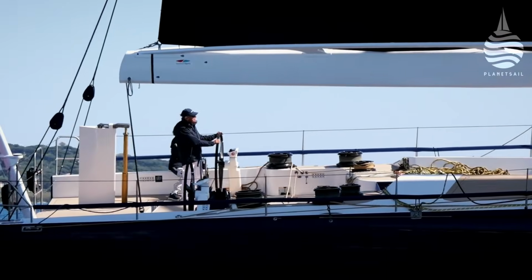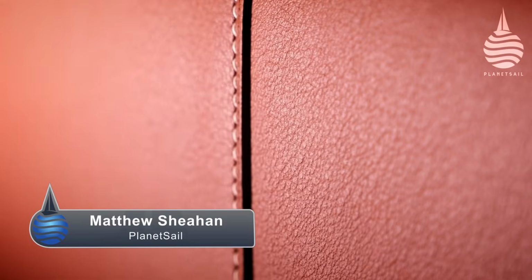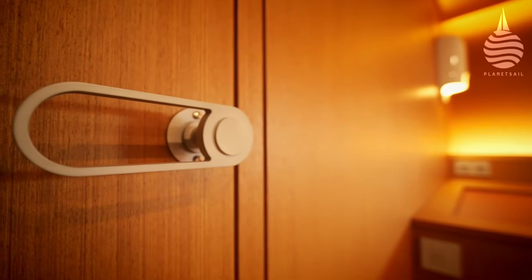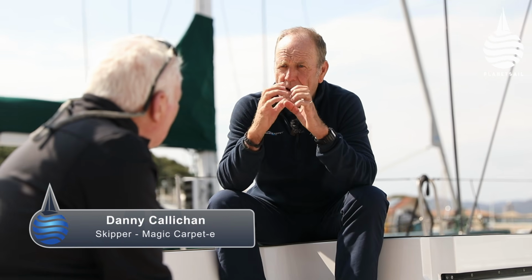There aren't many interiors that start with a weight budget, but given the main goal of creating a 32-metre Maxi that was 10 tonnes lighter than the previous Magic Carpet, the designers were faced with the challenge from the off. 2,000 kilos. That's the interior. So we gave Guillaume a number of 2,000 kg to work on that we'd build an interior for. That was our dream, to prove that you could do a good racing boat, but that would look beautiful.